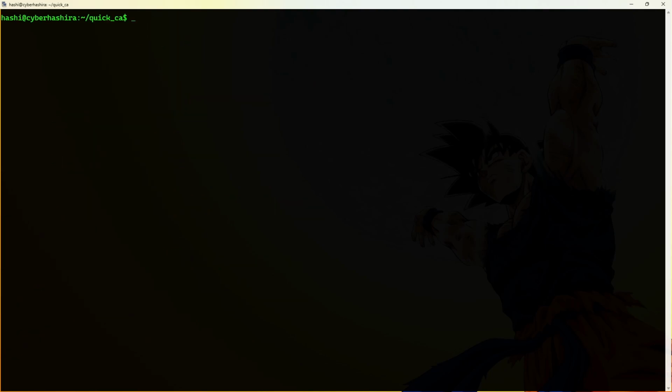But before I do that, I want to show you where your CA related files are. If I go back into the home directory, there's a directory named CA. When you execute the script for setup root or setup issuing CA, it will put all CA related files inside the directory named CA, in your home directory. This is where you would find all CA related files.